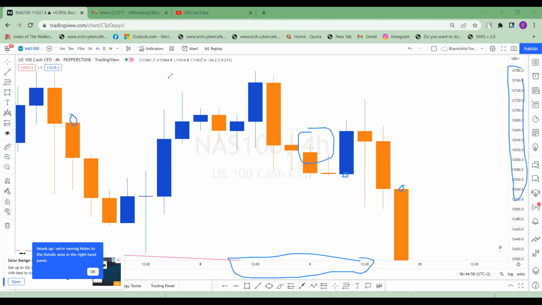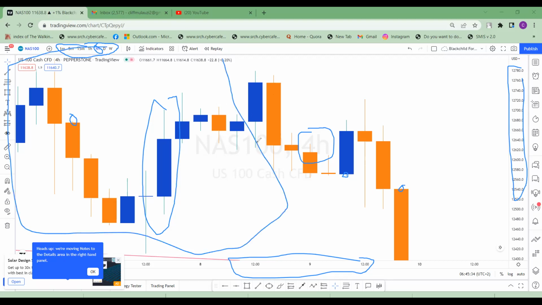As you can see, this is a 4 hour time frame. Every 4 hours, a candle is forming. And you can even choose to look at different time frames. I'll explain better about time frames, but for now, don't worry. When I choose a 4 hour time frame, that means every candle you see on that chart is a 4 hour candle. All this that you're seeing here is the chart. Sometimes people call it a market.